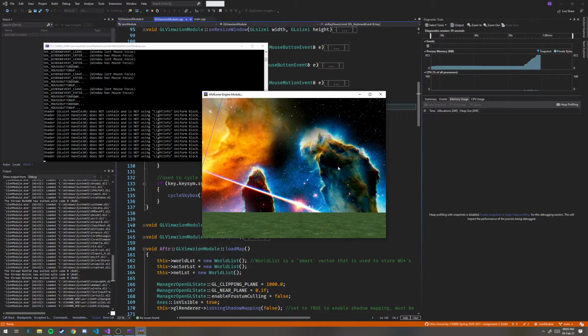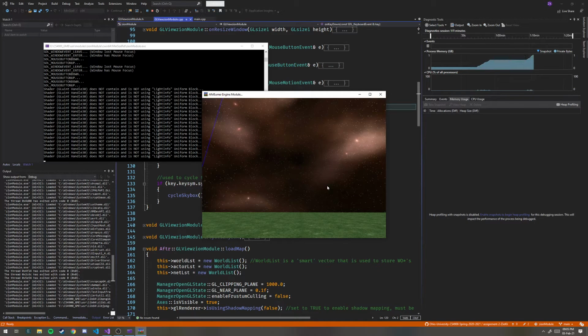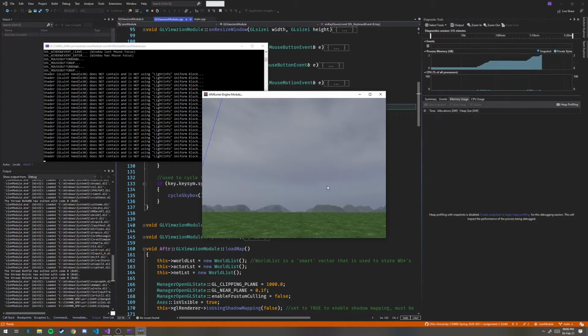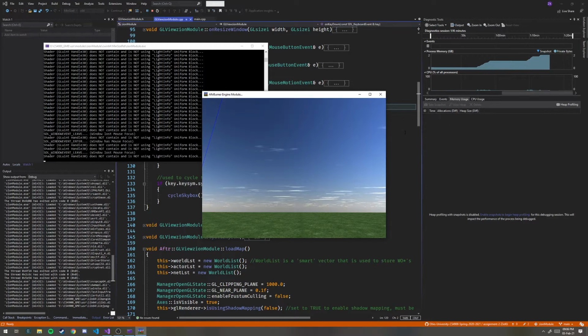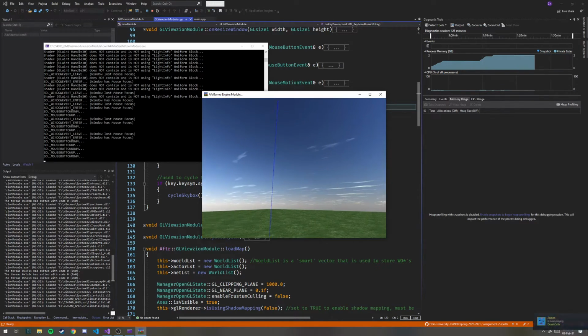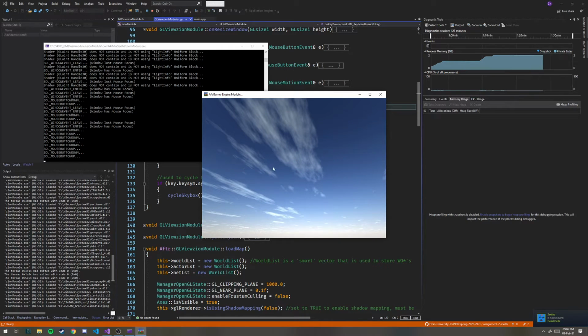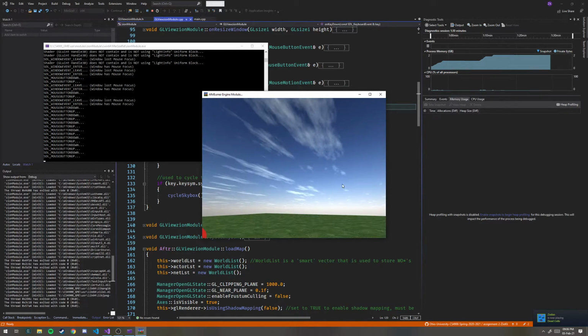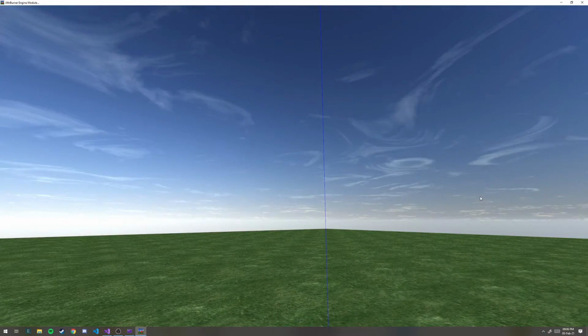I thought it was a memory leak. It is not a memory leak. I tried deleting the pointer, like deleting the memory assigned at that pointer, and it didn't change anything. So, well, I guess it could be a memory leak, and I just didn't test very thoroughly. But once you've cycled through once, it levels off, so it doesn't keep allocating new memory each time. I guess it's just using the cached Skybox image. And also, once they're all loaded, it can go really, really fast, which is kind of neat.